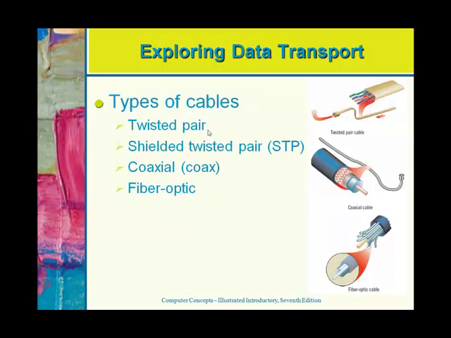In wired networks, we have several different types of cables. The most common today is what we call a twisted pair or shielded twisted pair cable. If you look in the back of your computer and you're hooked to a cable modem or DSL, the cable going from your computer to that modem would typically be twisted pair. We can also use coax cable — that's what comes out of the back of your cable television. Finally, we have fiber optic, which is a thin tube of glass that transmits data at the speed of light.